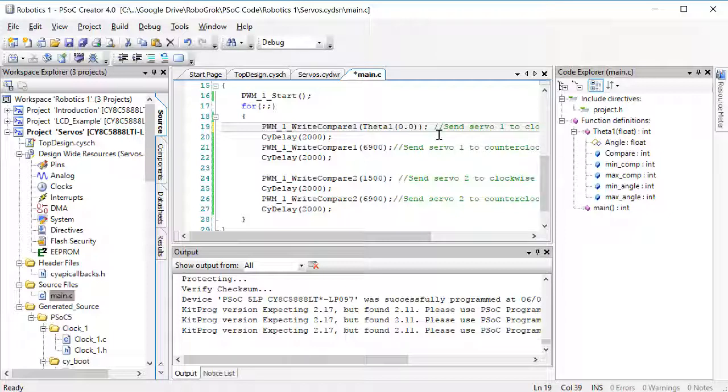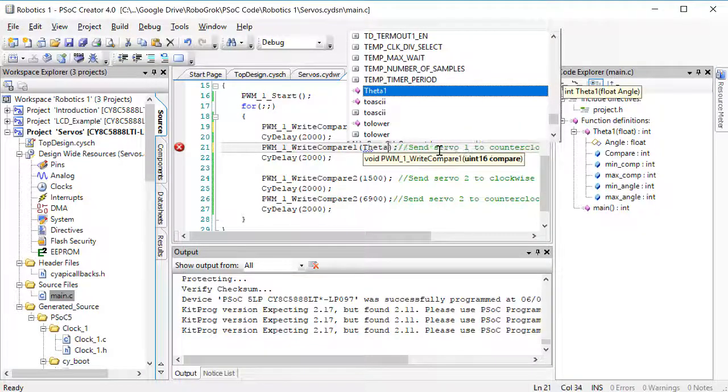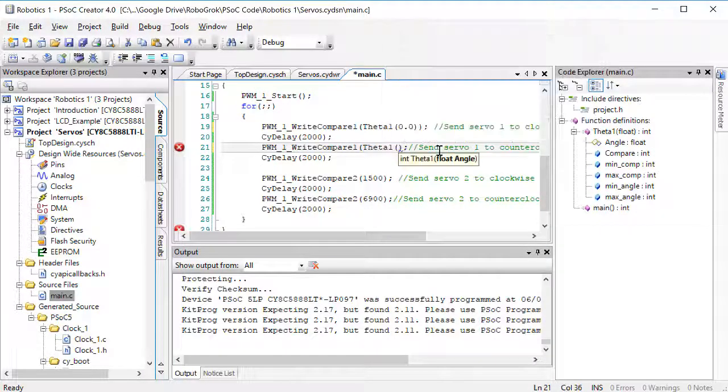Because we made that value floating point, it's good practice to put a decimal point into the number. Here, we'll call theta1 180 degrees.